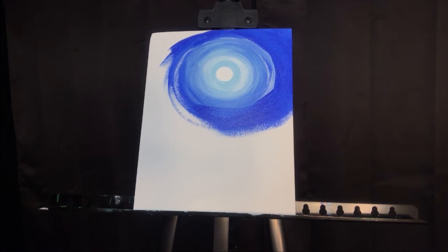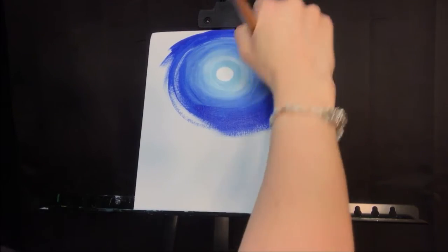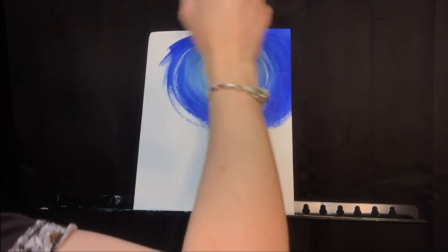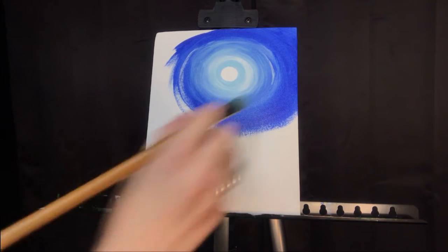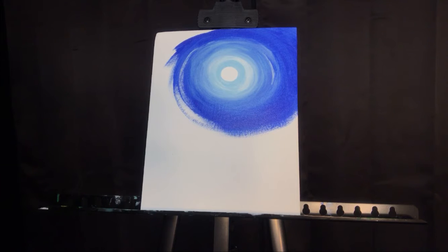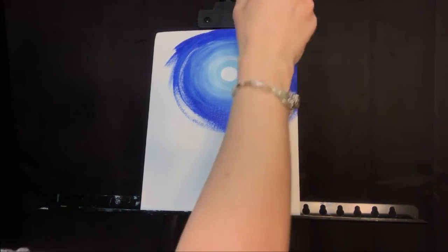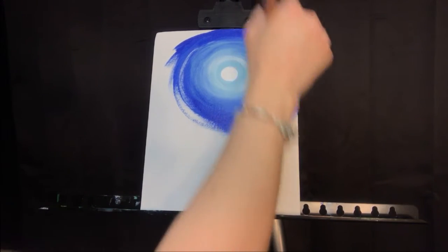Go back and clean that paintbrush one more time — blend it, blend it, blend it. Clean up these little lines here the way I might like them to be. Soften it, make it more rounded. This is so much fun. Can you see that? Now we're getting a gorgeous swirly bluey full moon sky. Taking just a touch more of that light blue here, bringing a few more slightly visible streaks through. Blend it, blend it, blend it.